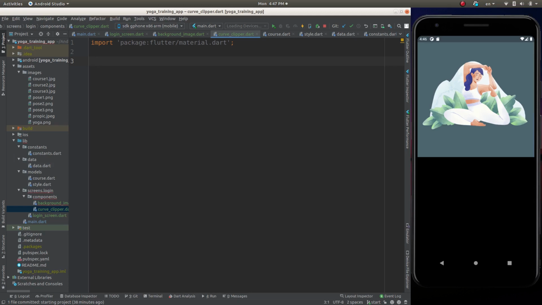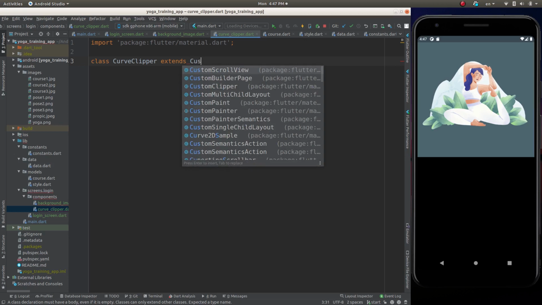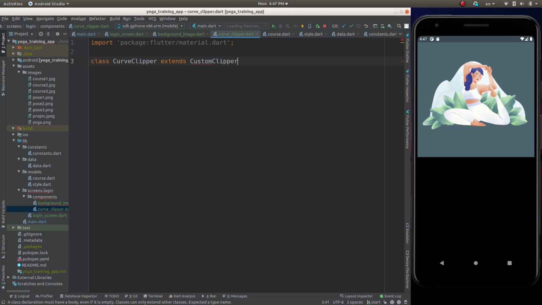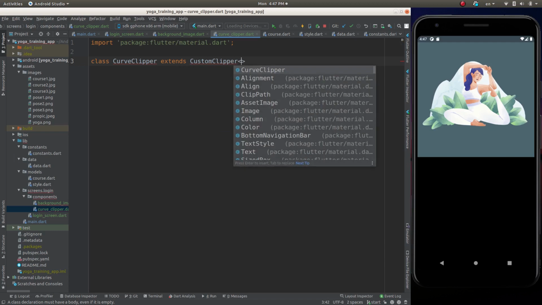Then create class CurveClipper extends CustomClipper of Path.